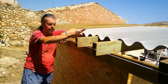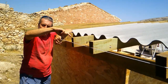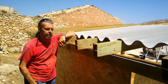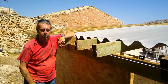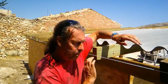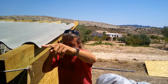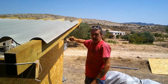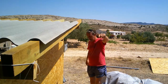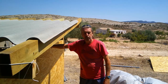Right, we've got the back ones fixed. Now what we've got to do is nail these on. What we're going to do, we're going to overhang them a bit because we want to put a gutter on here, because water is so precious here. If we can catch another bucket load of water off this roof, obviously it's better. We're going to put a pipe coming down here from the edge of the gutter, and that IBC that's over there, one of them, we're going to put it here and just pipe that straight into the big IBC and collect the water where we take it from.